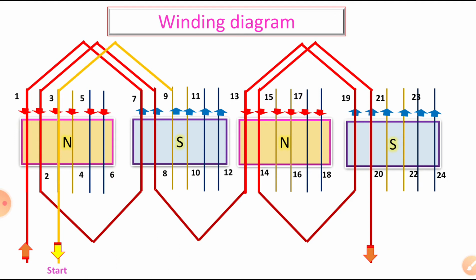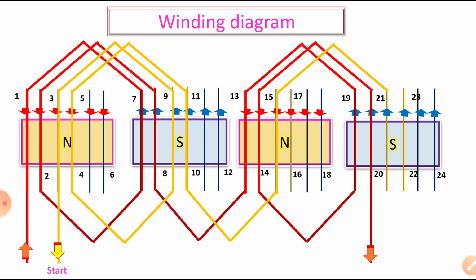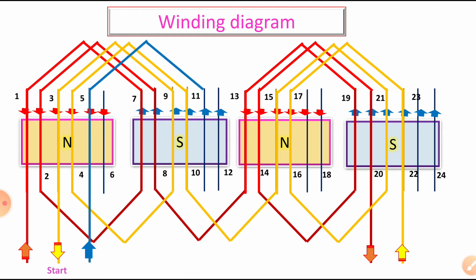So here, at the third slot conductor, we entered the Y phase, and with back pitch plus 6 we go to 9, and 9 minus 5 is equal to 4, 4 plus 6 is equal to 10, and 10 plus 5 is equal, we go to the 15th, and 15th plus 6 is equal to 21, 21 minus 5 is equal to 16, 16 plus 6 is equal to 22, and this is the final. Okay. So 22 is the final. Next, another phase, B phase, and it's connected in a similar way.